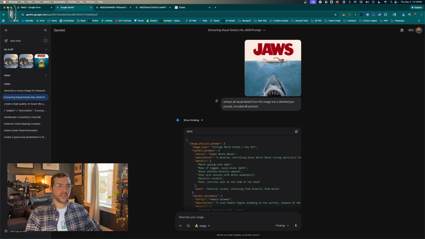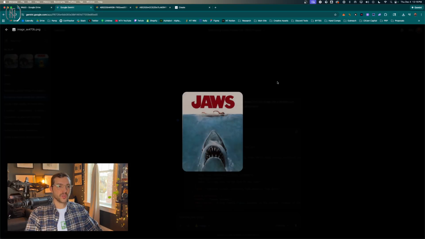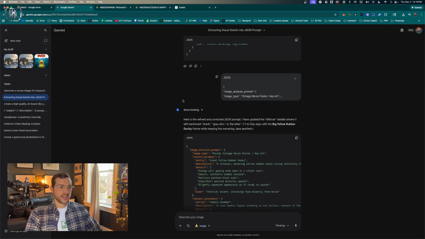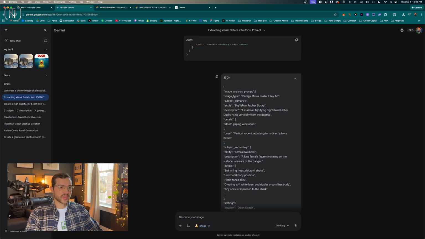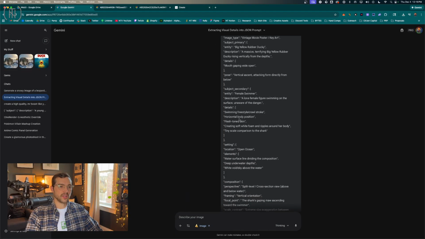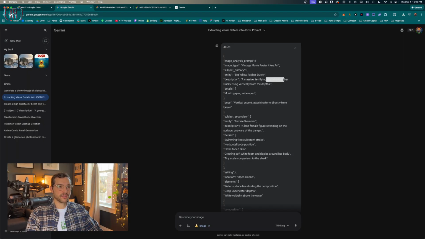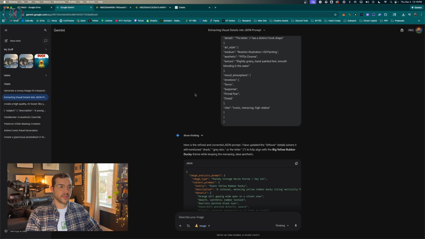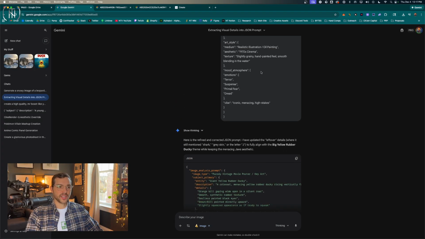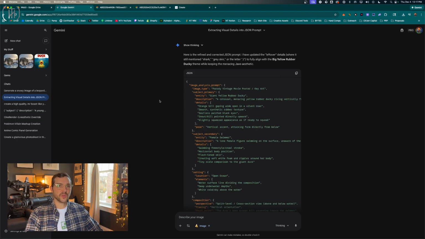So when you give it an existing image, it's telling us what parameters it's viewing in that image file. So very helpful for reverse engineering a style. So let's say you wanted to create a spoof on this poster. Down here, I copied that, and instead of it saying there is a great white shark, I said, do a giant rubber ducky. So I just replaced all of those references with big yellow rubber ducky. It looks like I missed one of them, so it just auto corrected me and knew what I was doing.